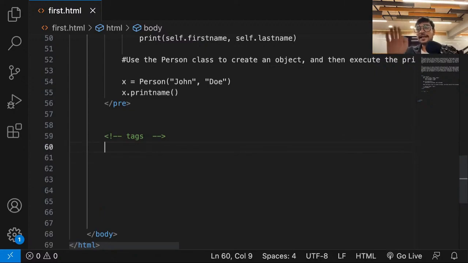Just like tags, you also have one more thing in HTML. It's called attributes. So now we need to understand what exactly are attributes in HTML. So now guys, see. Attributes are nothing but extra properties or extra features of a tag.